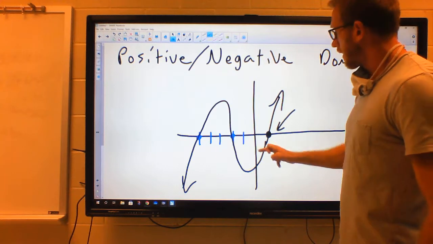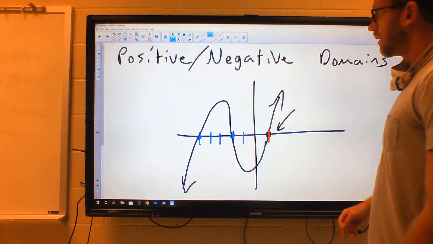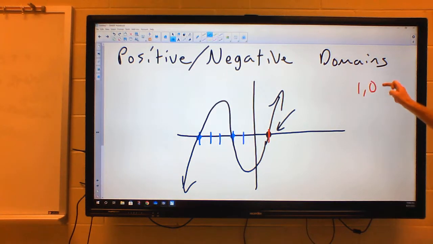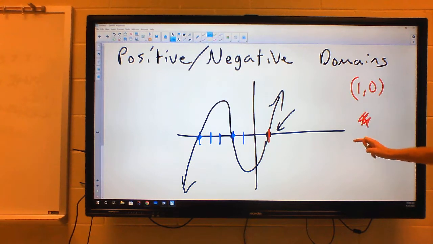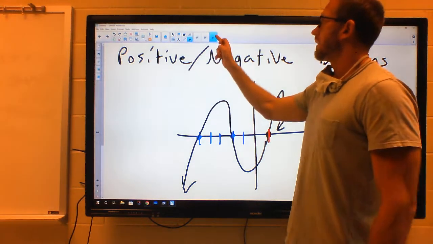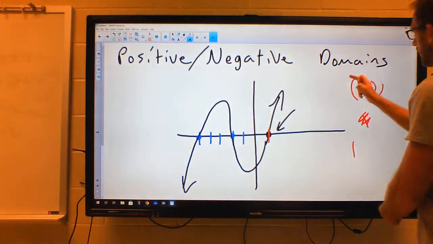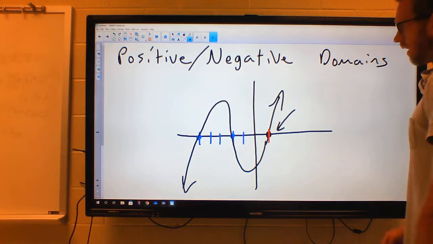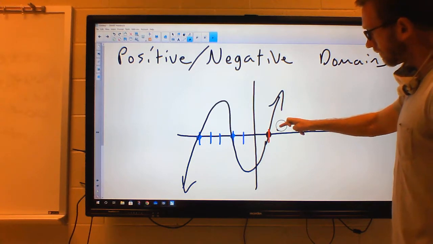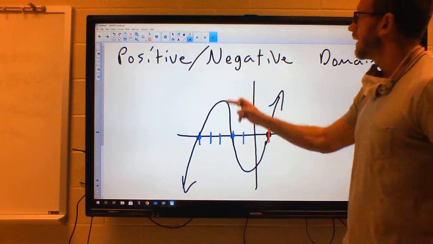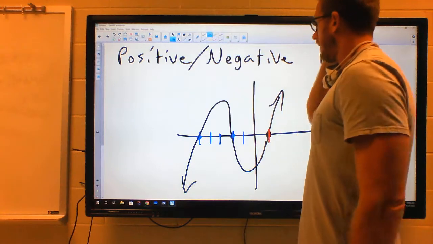So we'll just say that that occurs right here at x equals 1. So in the last problem, (1, 0) would have also been an x-intercept, and 1 would have also been a zero. Again, I don't remember exactly where it crossed, but I'm just assuming that's where it was right now. My apologies on that YouTube video, but I just wanted to make that correction now that I remembered it.